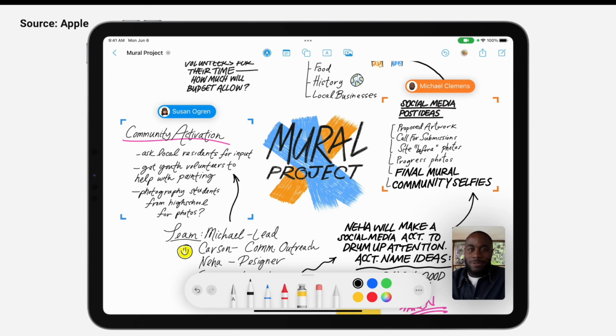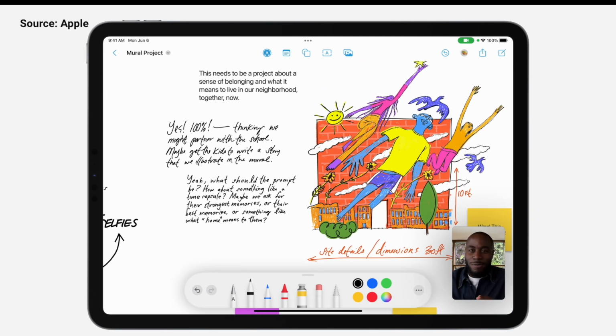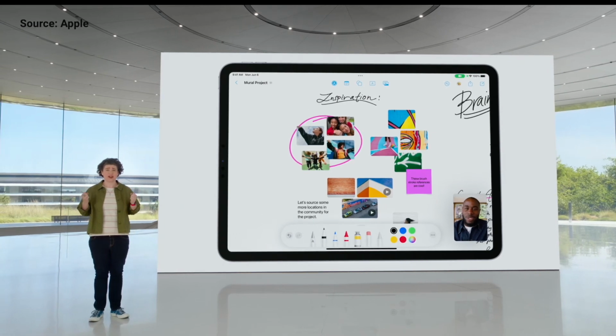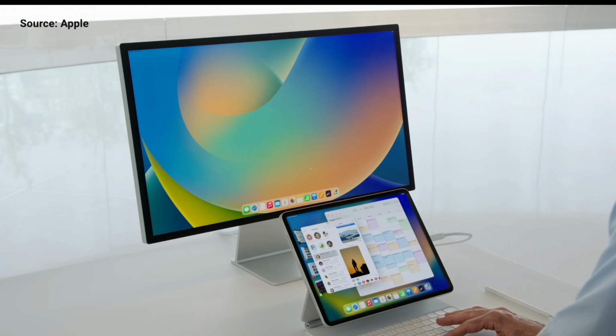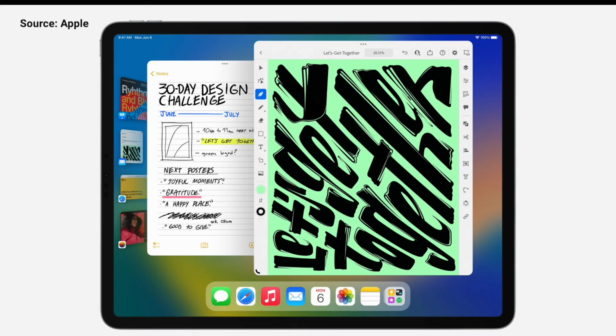This is a space for a group of people to video chat with each other and have a shared document where everyone can edit it all at the same time. I can see this feature being extremely helpful for college students or anyone who works in a collaborative setting. One much needed improvement to iPads that is finally here now is when you plug your iPad into an external monitor, you will get a full fitting screen instead of having those ugly black bars on the side. And also Stage Manager will be coming to the iPad, which will work the same as it does on Mac.